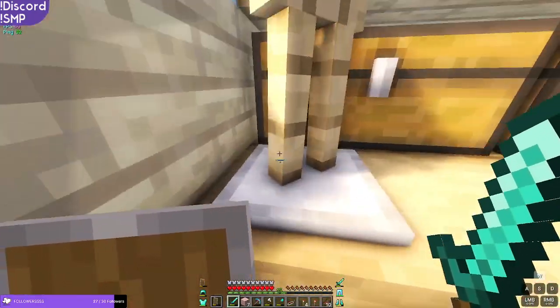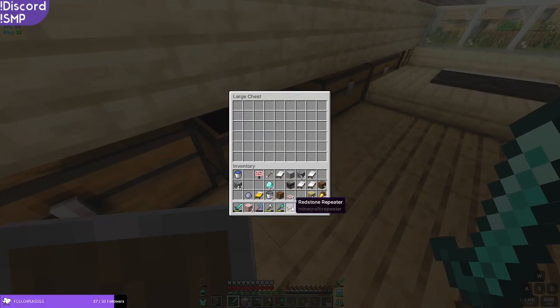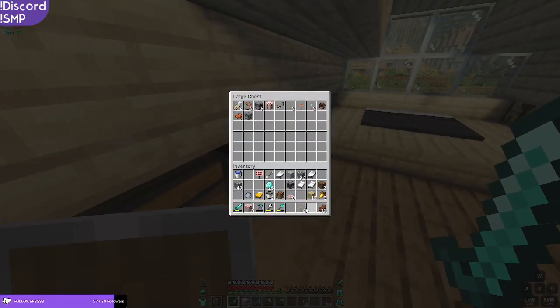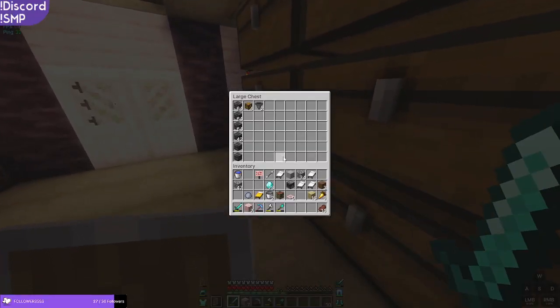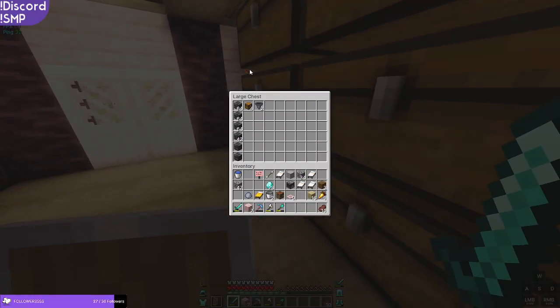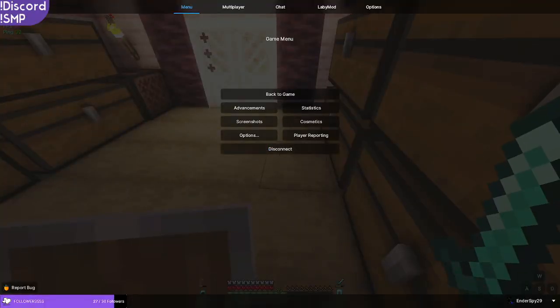We made progress. We made farms. I do have, what is it? I have this plant. This is gonna be a mob spawner. Zombie spawner. But yeah, we'll figure it out.